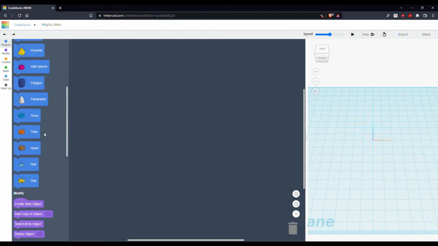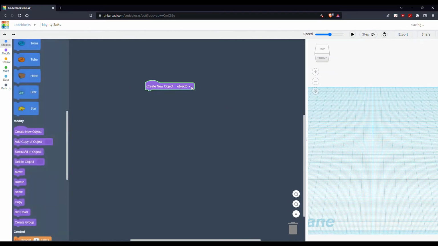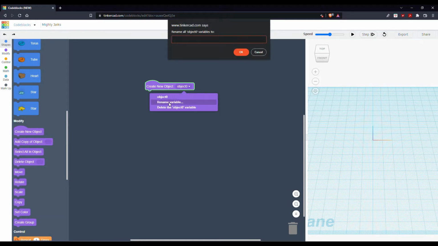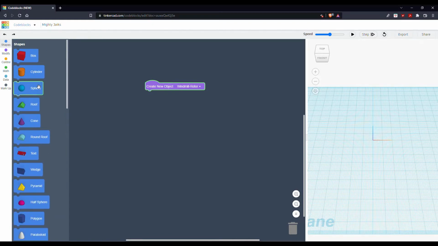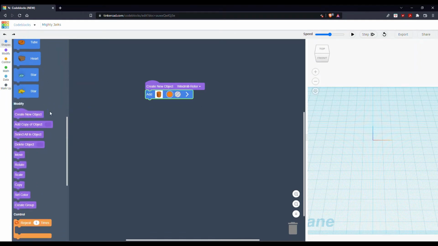So, we will start by taking a create new object block and renaming this to windmill rotor, like this. Then, we'll start making the blade. So first, we'll take a cylinder like this and a rotate block.